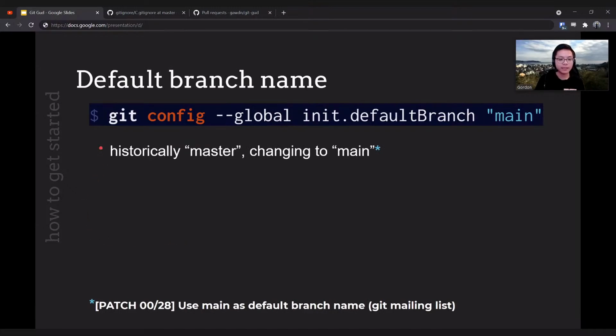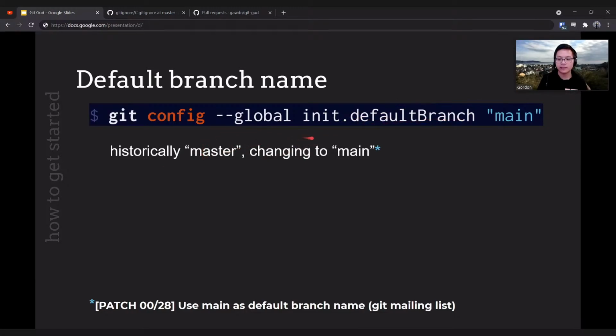One other command that you'll need to run, which you don't actually need to understand at the moment because it relates to some other stuff that we'll talk about, but it's more just a convention that's changed recently, so you need to set it, is git config --global init.defaultBranch, and then you should set it to main. So historically, this default branch has been called master.